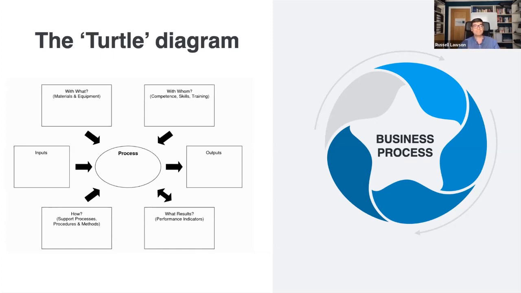And then finally, in the what results section, we find all of the measures the organization has at its disposal to monitor how well the process is performing. So remember that if these measures are accurately aligned to the organization's business plan, its policies, its goals, its objectives, then at a glance, these measures will be able to tell management, indeed anyone else who wants to check, such as an auditor, if the process is indeed fulfilling its remit and supporting the organization, or if corrective or improvement actions are needed and that they're being undertaken.